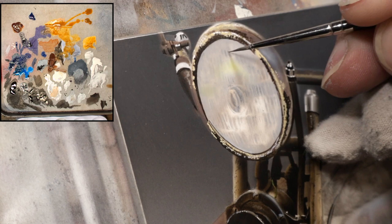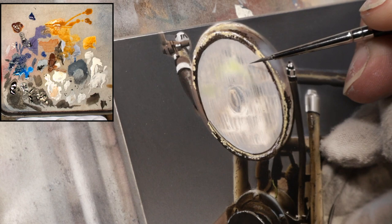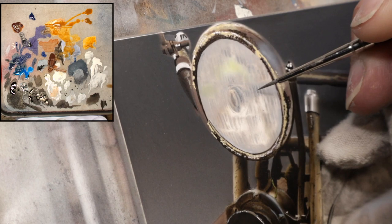I said it last week, these are not as dark as they're going to be in the end, so it's really nice for me to be able to just freely work on these details and keep leaning back and checking them out and making sure they're going in the right spot. If they're not, it's no big deal because all the stuff around this is going to ultimately be the same value. So it's really the darker areas that are going to replace what I'm doing right now.